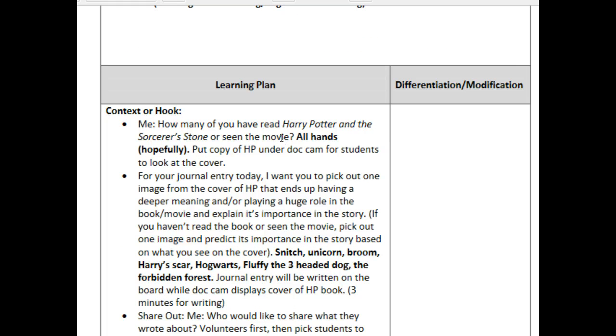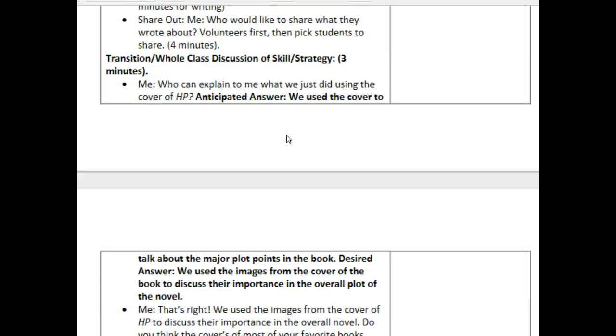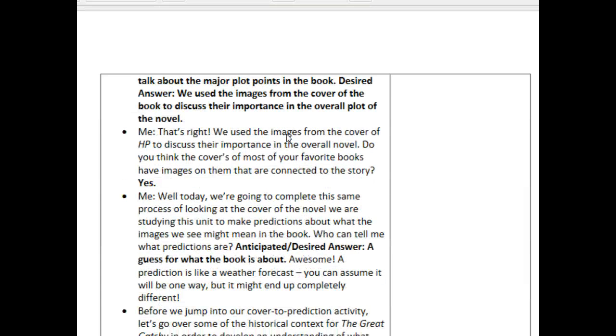We saw your hook in class today, all right, with the Harry Potter and the Sorcerer's Stone. I think that was a really nice way to practice this skill, and it does a really good job at setting up the expectations for the skills you want to see from the students instead of focusing everything just on the novel. And I think that, if done often enough, really drives home to the kids that the skills that we practice in language arts can be taken elsewhere. So I really like that. Okay, good transition into the book, that's what we're going to be doing, okay?